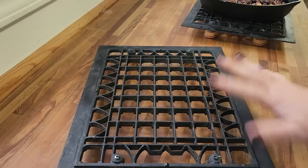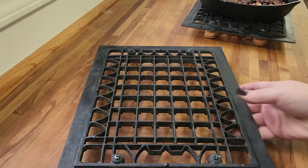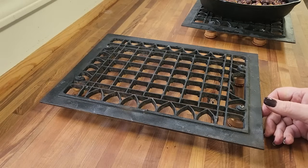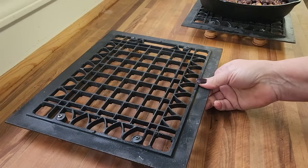They keep everything off the counter. They're actually kind of cool. I like them. I like them a lot. And it made use of something that I had in the house. And they're different. And sometimes you just want something not everybody else has, right? So yeah, those are my fun trivets.